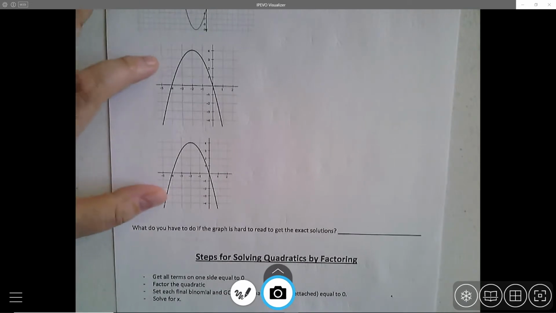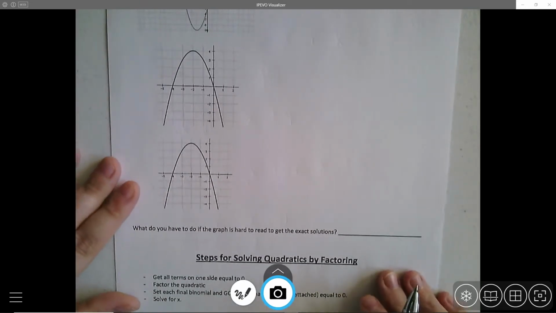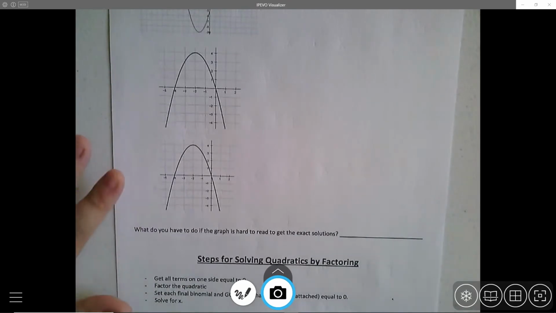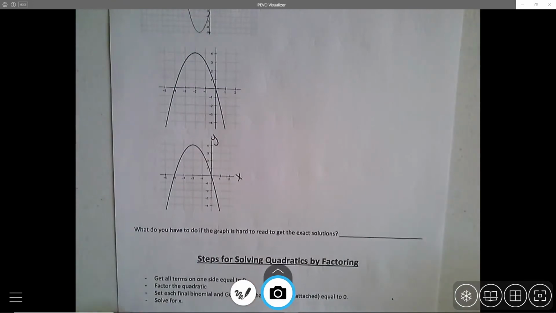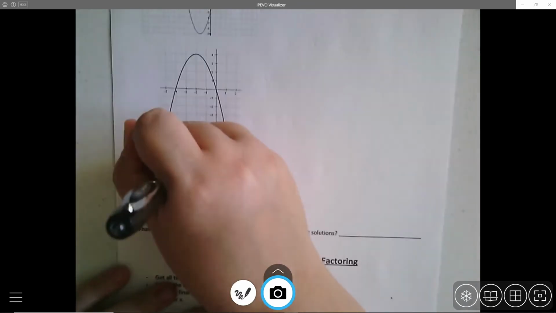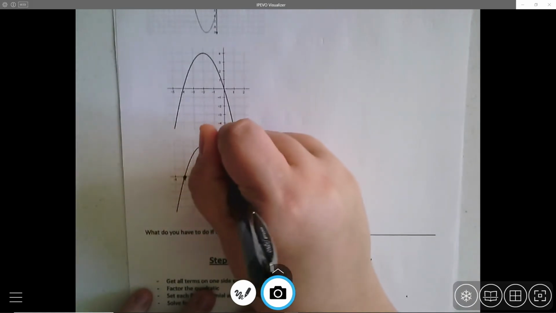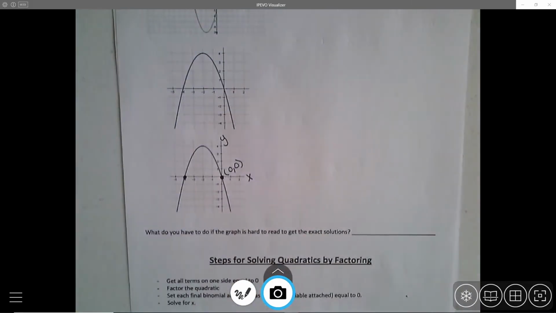So I'm going to turn over here, and I have some graphs all ready. These last two are the same, and I just wanted to mark one a little more than the other. So I have my x-axis and my y-axis. There are 2 points where this graph crosses the x-axis, and that should be true for every quadratic. Every quadratic has 2 solutions, so it crosses the axis 2 times. So I'm putting points where it crosses. This one point is 0, 0. That's at the origin.